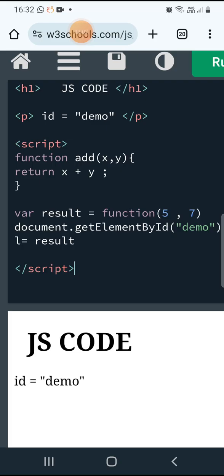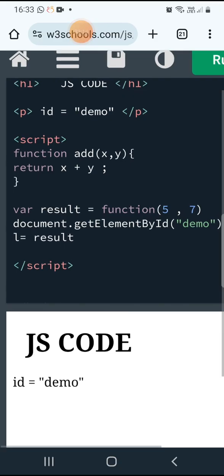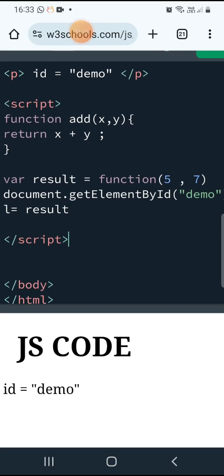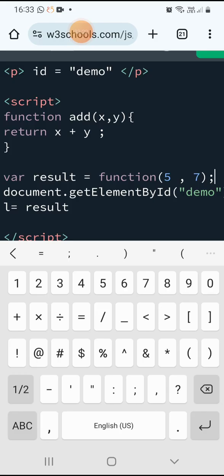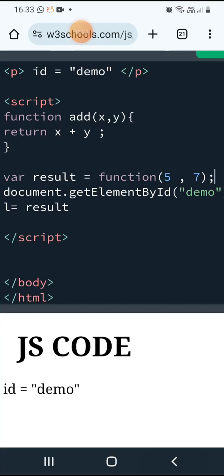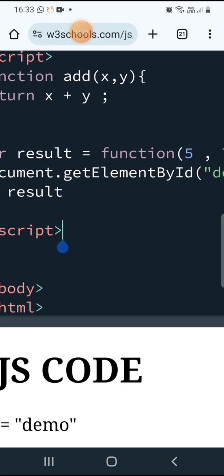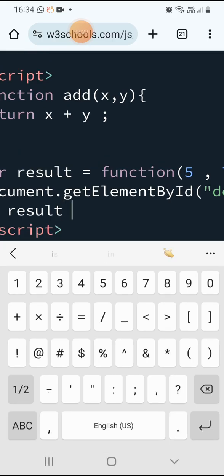So why are we not getting that result? See, here where result is equal to the function, you terminate this with a semicolon, and document.getElementById at the end you also terminate with a semicolon.